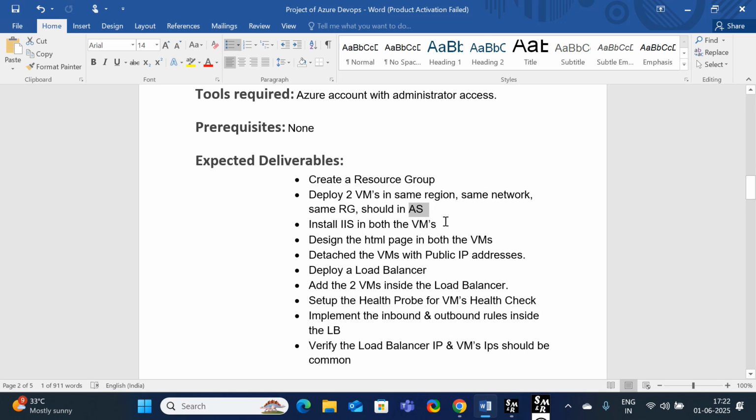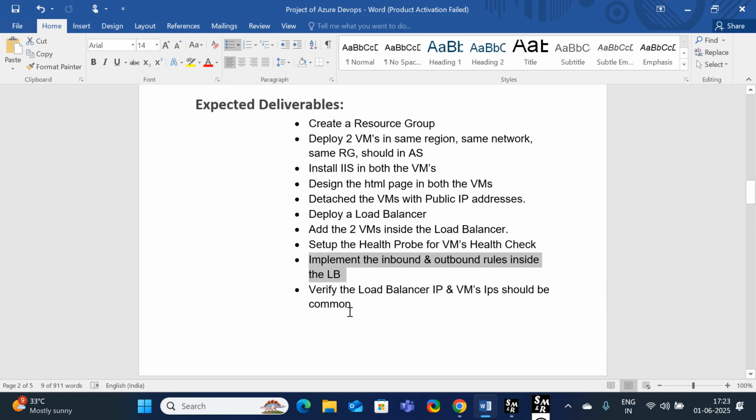I need to install IIS on both the VMs, and I need to design the HTML page for both the VMs, attach the VMs with the public IP, deploy a load balancer, add the two VMs inside the load balancer, set up the health probe for the VMs' health checkup, and I need to set inbound and outbound rules inside the load balancer, and finally I need to verify whether the load balancer is working correctly or not. These are all things I need to perform.